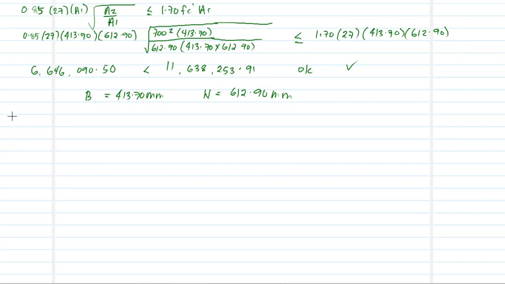So, ano ngayon yung magiging value ng thickness natin? So, based on the bending naman tayo for the thickness, if you remember, our equation for T is equal to X with square root of 2PU over 0.9 PNFY. Okay, we have the value of PU, we have the value of PN and FY. So, we need to solve the value of X. So, yung value of X natin, that is M. This is equal to N.